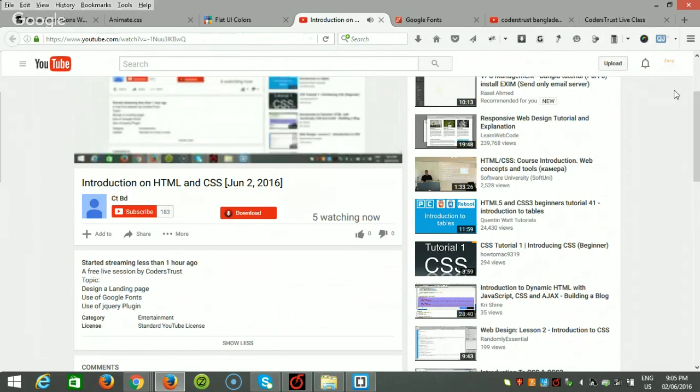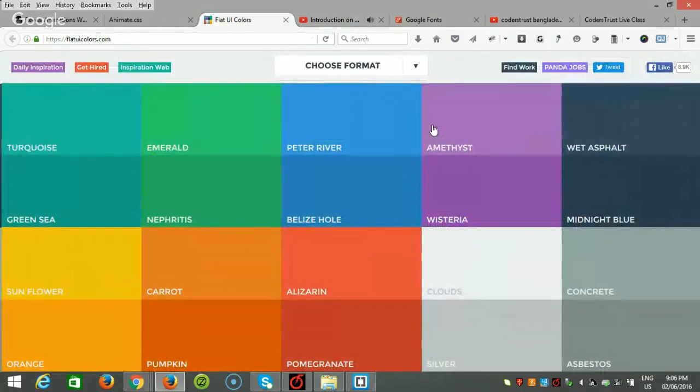Okay, so let's start. And for that, I will actually use many plugins. I already opened it, but I will also give you the name of the plugin, which I will use during my code. Okay, first one is the Flat UI Colors. If you did my previous session already, you may have an idea about this.